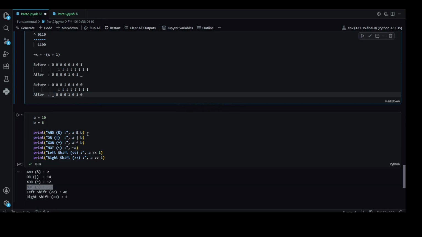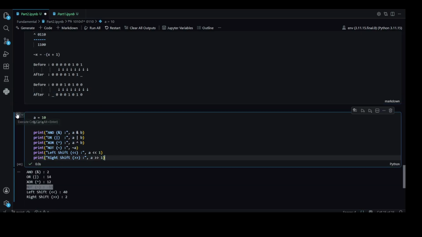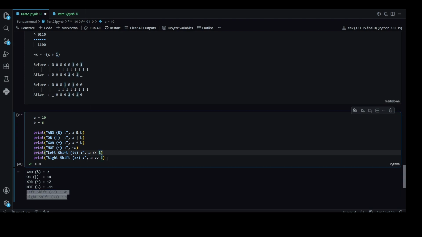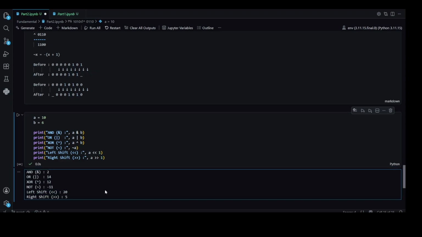If you execute it once again, you can see the output. After shifting one bit, here one means we are shifting one bit towards left, and towards right. So these are the bitwise operators.